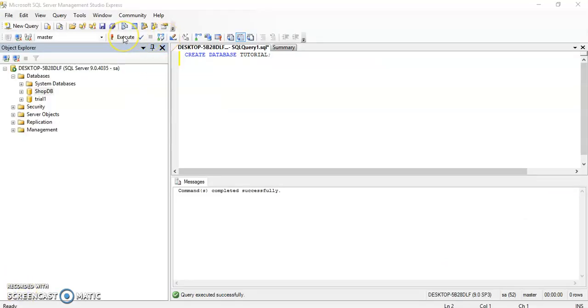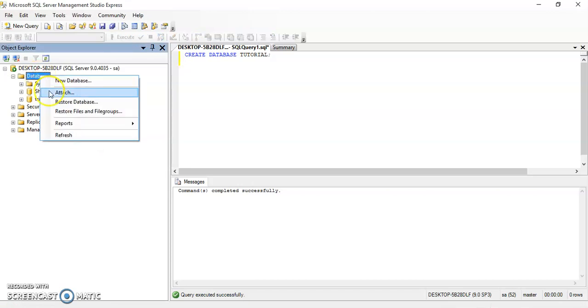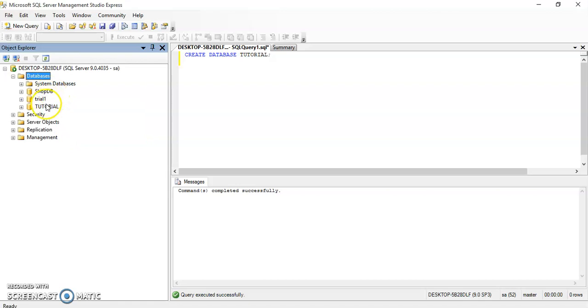And then click execute. Now that the command is successfully executed, you check here, click on database and click on refresh. And you can see here the tutorial database is here.